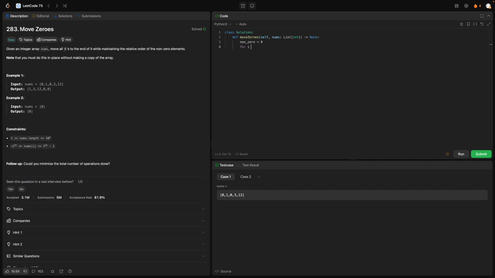And for i in range length of nums, if nums[i] is not equal to 0, which means we need to store it in the non-zero place.